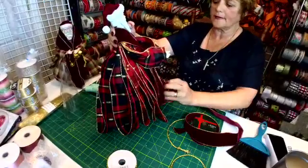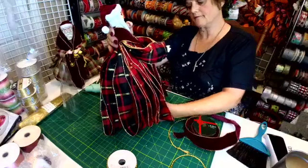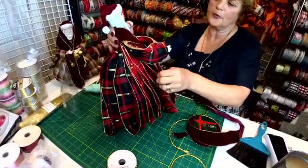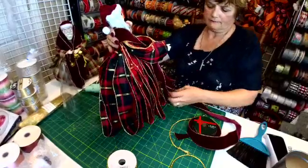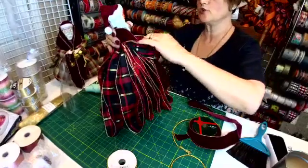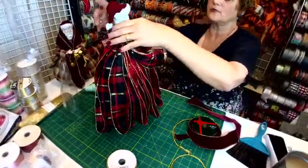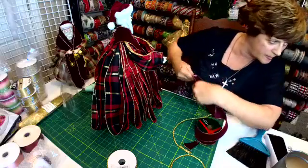Okay, now, we're not done yet, because we still got to tie his belt and we got to put another 2 layers of the velvet on him to make him look really pretty. And then I got bells for him to put in his hand. So we're going to take this and we're going to do it again.